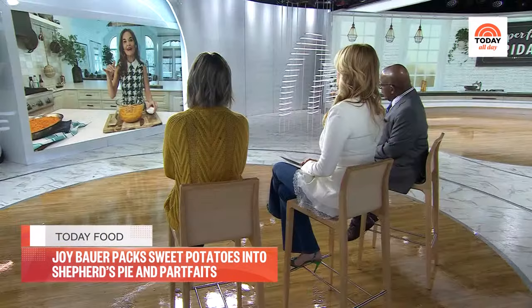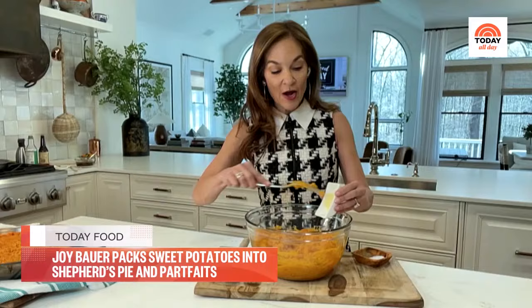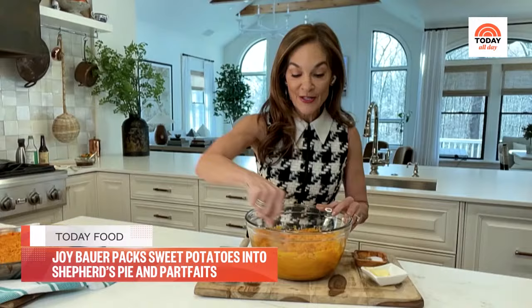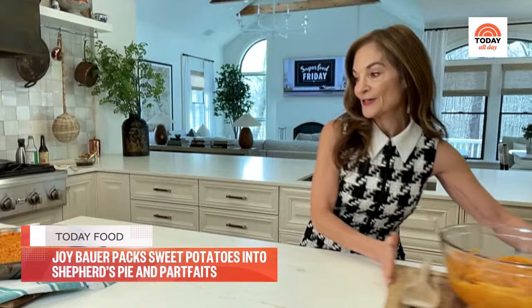And then I just add in 1 tablespoon of butter and a little bit of salt and pepper, and I'm going to mash this up. And now, after this is all nicely mashed, we're going to head over to the stove, and I'm going to show you how to make that meaty, saucy bottom layer. Okay, come with me. That was the perfect transition.